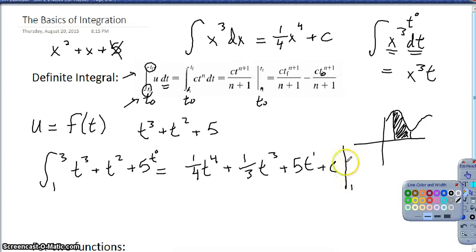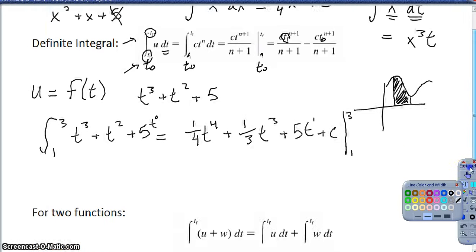So again, I'm just listing 1 to 3, and this is telling me what range of values I'm going to work with. The last stage of this equation is saying I'm plugging in the final time, the upper bound, and then subtracting what I get when I plug in the smaller bound. So I'm taking this new function, this whole mess down here, plugging in the upper time, then plugging in the smaller time, and finding the difference between the two.